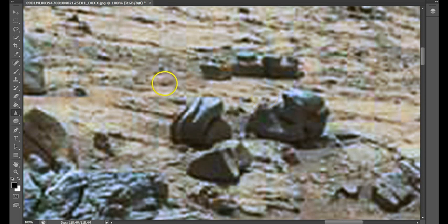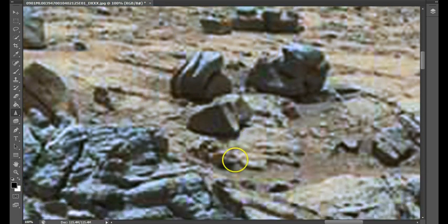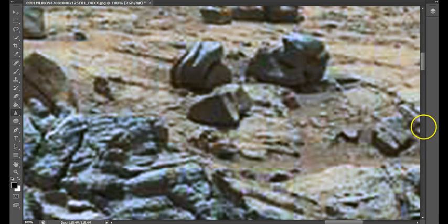And I believe a lot of this stuff is metallic. Of course, I don't have anything 100% definitive to prove it, but sometimes that color just lends itself to being some type of metallic object.